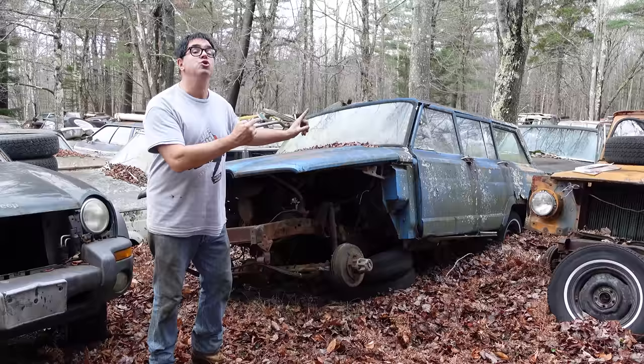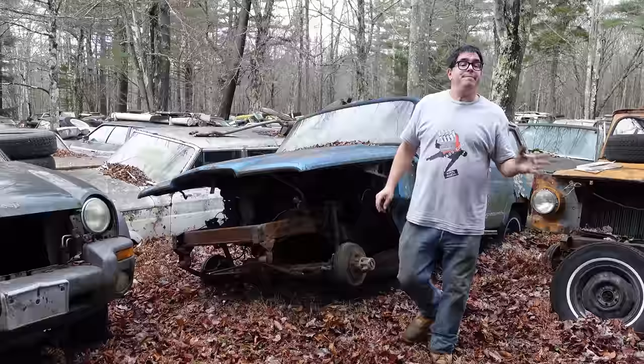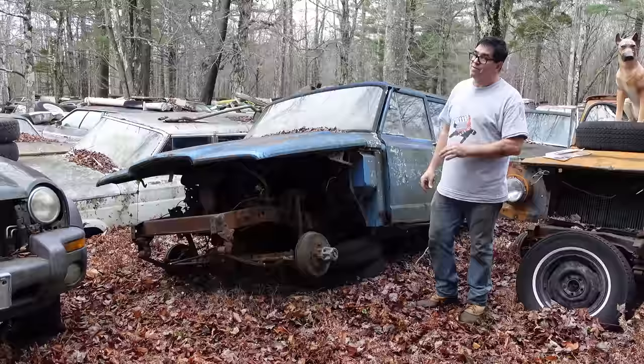That was $743 more than the two-wheel drive version. But for that extra $743, you got all-wheel drive and a driven front axle. And these were built for many, many years — 1963 through 1991. That's a 28-model-year run. Not a whole lot of other cars were built over that long a period of time.